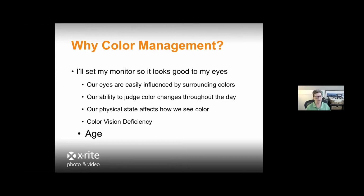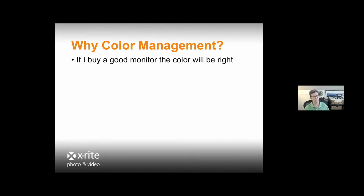As we age, the lens in our eyes becomes darker and more amber in color until we get our cataract surgery. And then we can see color just like we did when we were teenagers. But age is a big factor in how we see color. Now, the other thing that people tell me is this.